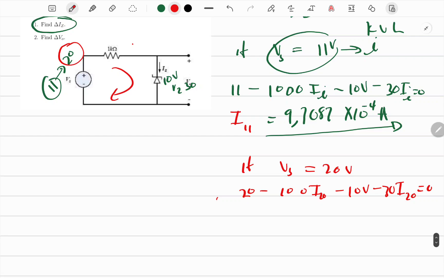So then we are going to go back to our calculator again and just change one number, that 11 to be 20. And if I do that and solve, I get some number, that's my I when it's 20. I get 9.7087 times 10^-3 still in amperes.